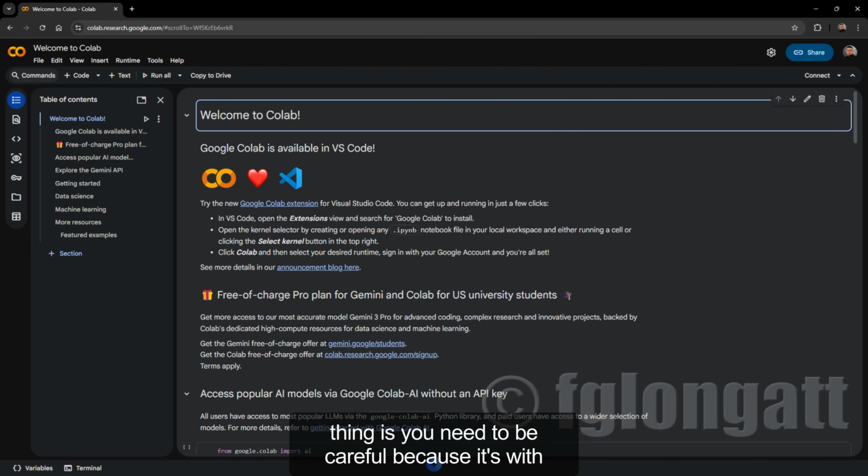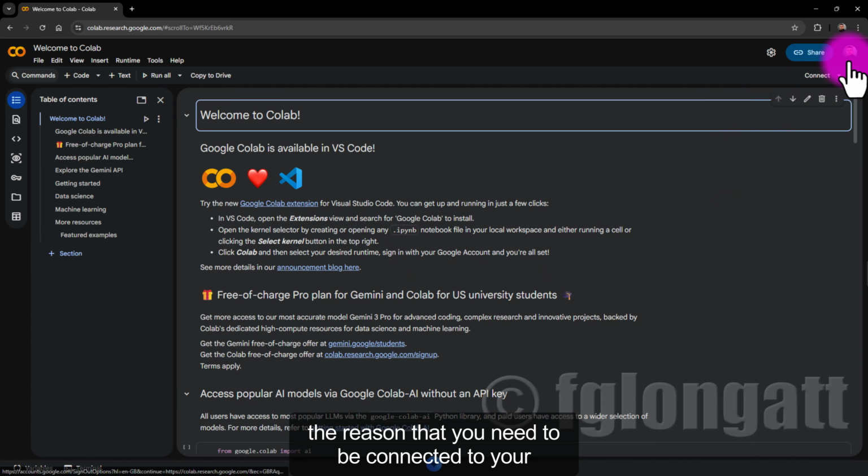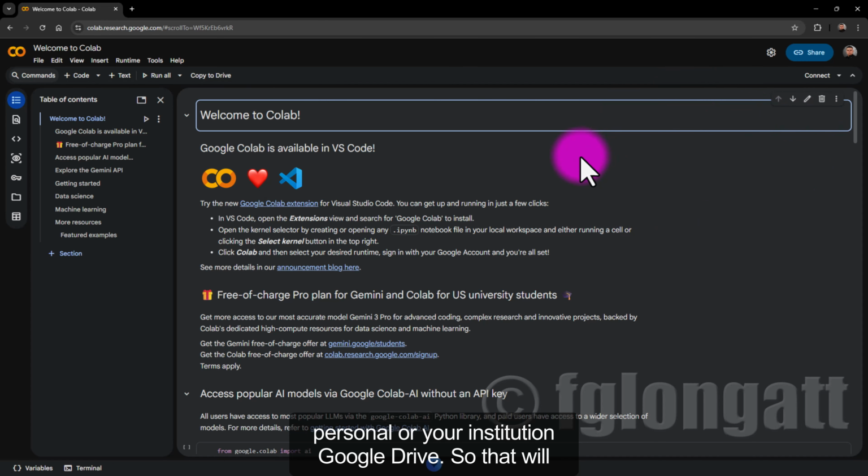Another thing is, you need to be careful, because this web-based IDE is connected to your cloud storage. So every single notebook that you create will be automatically saved into your Google Drive. That is the reason you need to be connected to your personal or your institution's Google Drive.